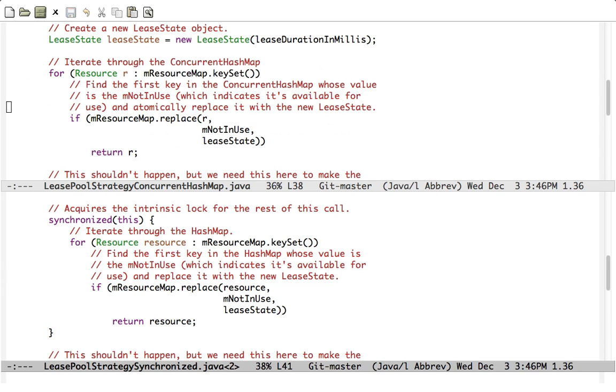But so is this, right? This is really fast too. So why would you ever go for this one versus this one? What's the reason for doing one versus the other?